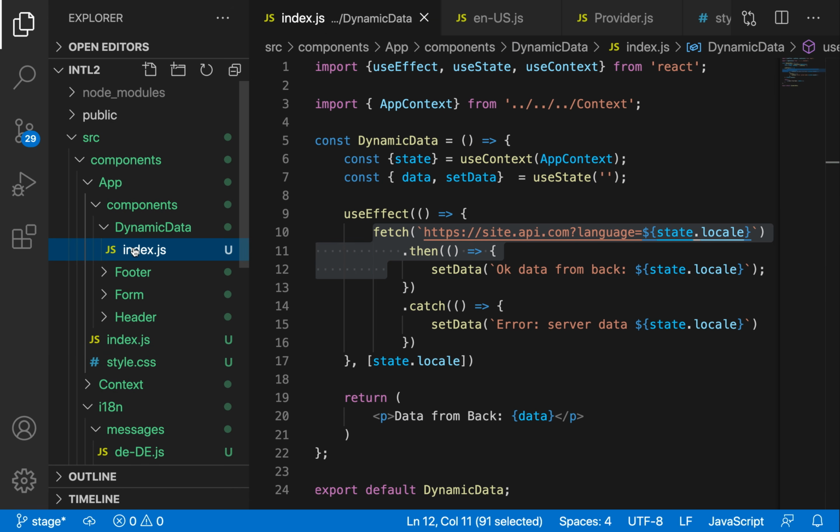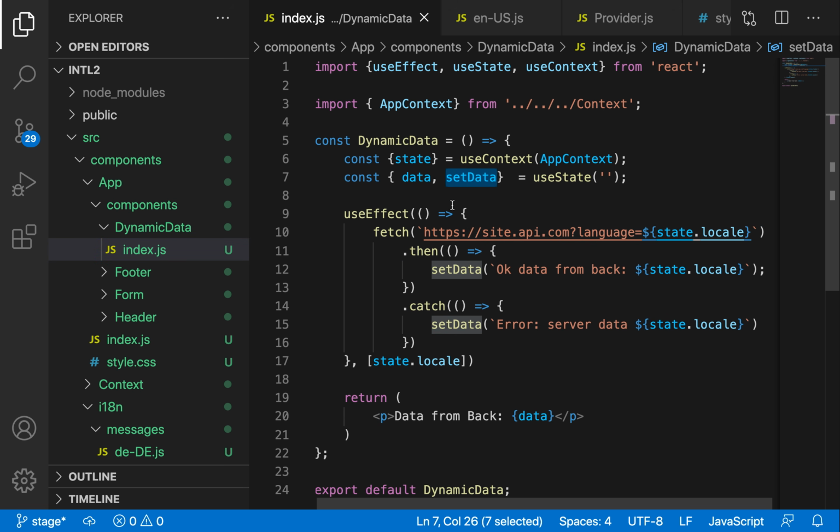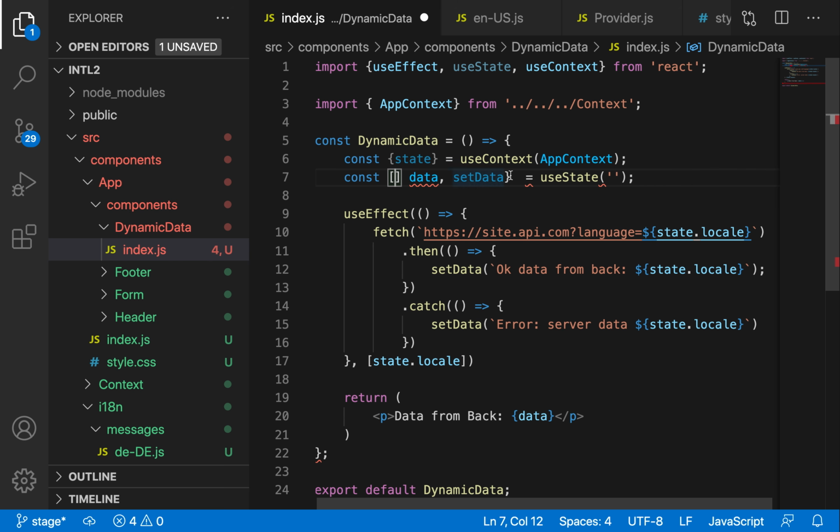Okay, we have some error. Yes, because it's an array.